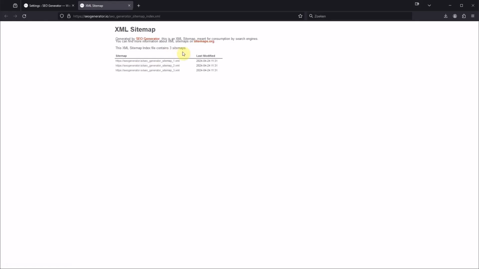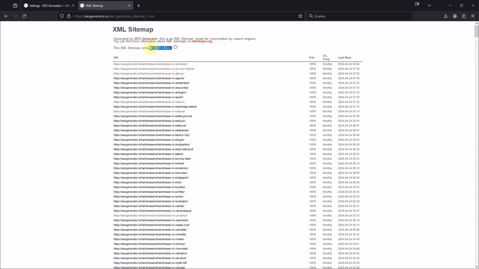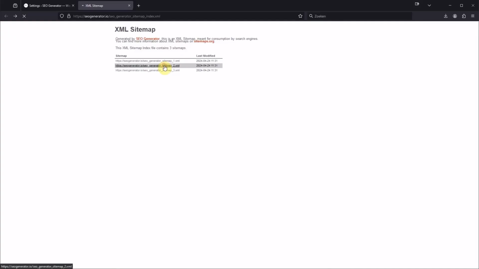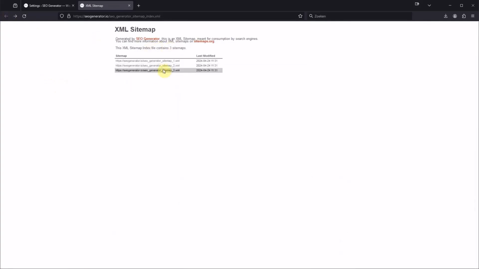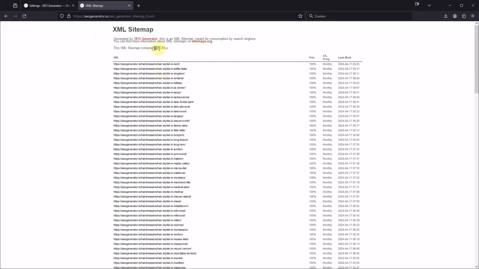As you might remember, we created 2168 pages. The first sub-sitemap has 1,000 URLs. The second sitemap has another 1,000 URLs. And the third sitemap has the last 168 URLs. To improve our chances of getting as many pages indexed as possible, each page has a unique last modified date, as you can see here.